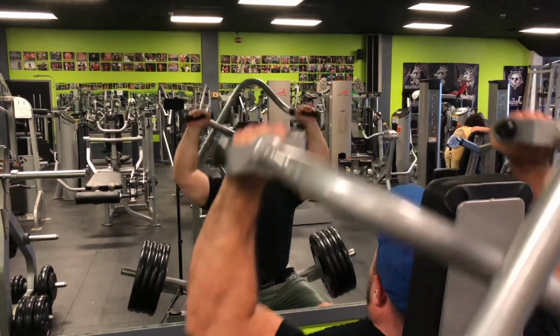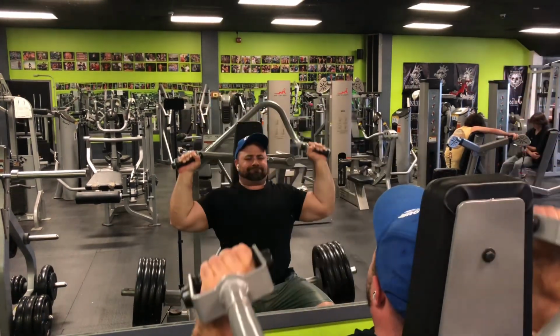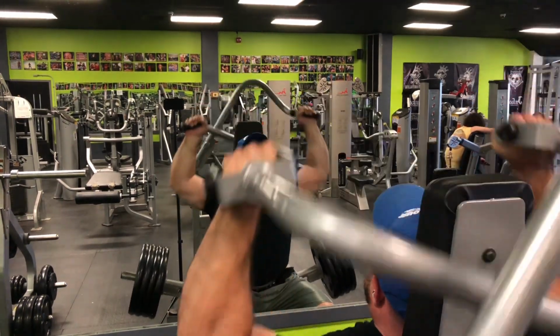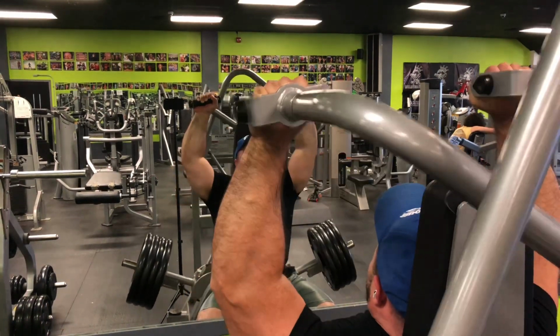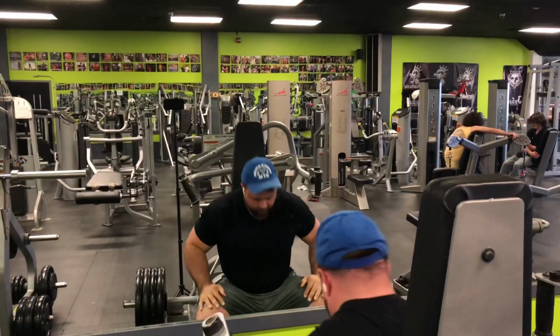Fronts I sometimes don't even do on shoulder day, just because you hit your front delt so often when you do chest, especially when you do an incline. A lot of times it's not as necessary. Of all three, it's definitely the least necessary, but I still like to do it.